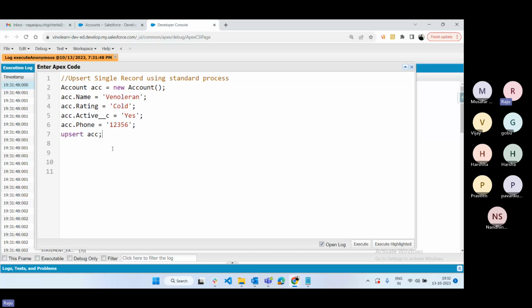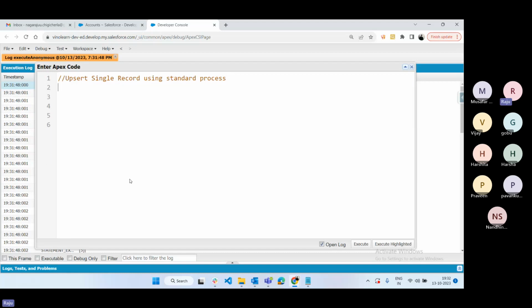See, I will tell you one more example. Today I have created this record. Account acc equal to select Id, Name, Phone from Account where Name equal to Vinola.